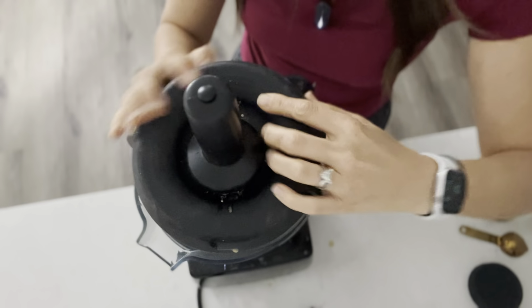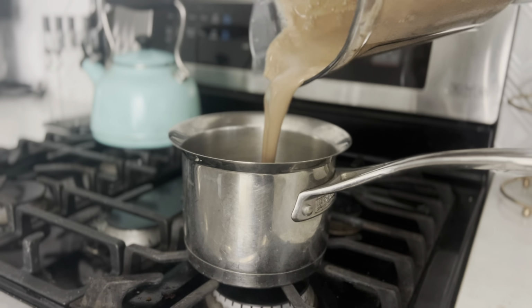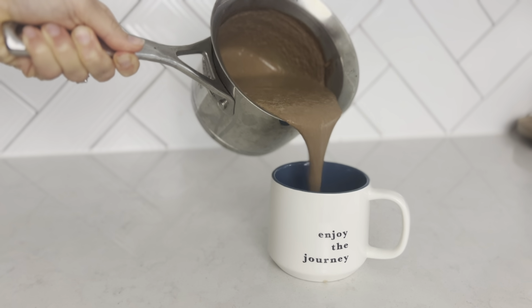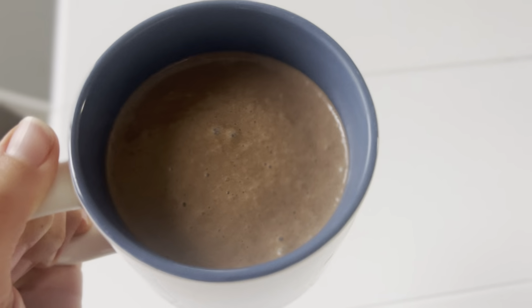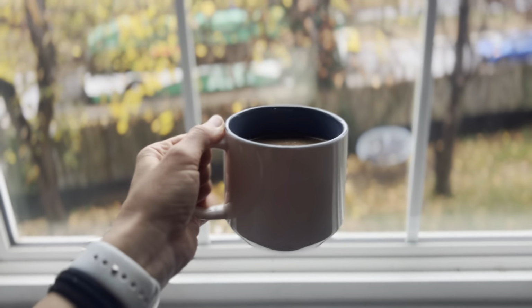All right, let's mix it up. Once everything is blended up, you'll add this to the stove and heat it up. This is quite literally the best hot chocolate I have ever had. It is so filling, it is so delicious, and it doesn't give me that sugar spike, that headache that most hot chocolates will. It's super thick, it's super yummy, it's dark, I can't stop talking about it. It's so, so good. This hot chocolate, you've got to try it.